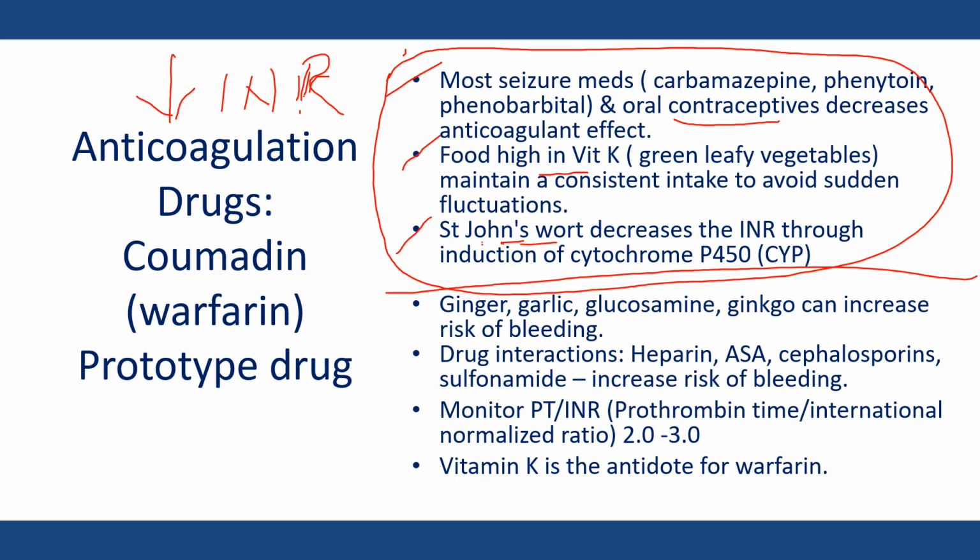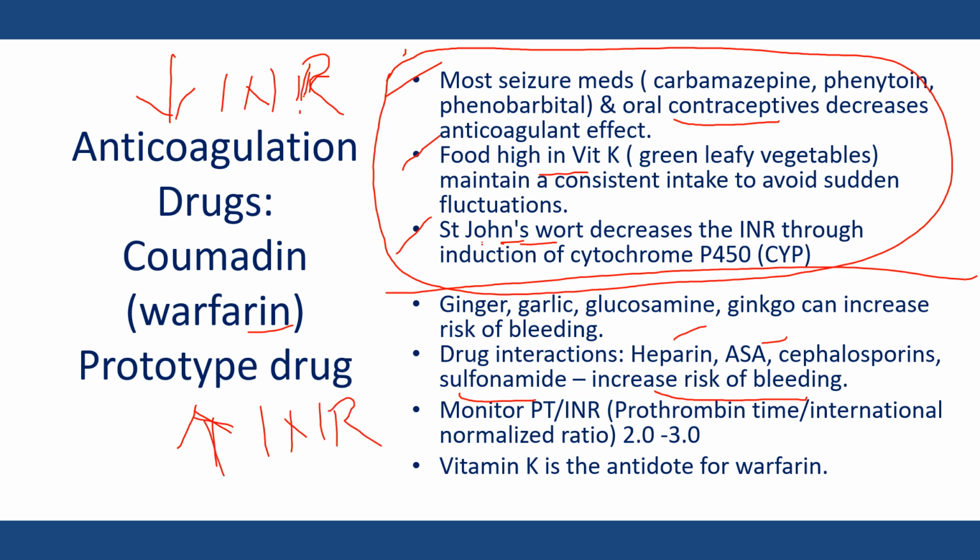Some drug interactions like heparin, aspirin, these are like a blood thinner, if you will. This will also increase bleeding, especially if you're taking it with warfarin. Some antibiotics such as cephalosporin or sulfonamide. If you have a patient on, let's say, Bactrim for UTI and also taking warfarin, that antibiotic Bactrim will increase the effect of warfarin, putting our patient at increased risk of bleeding. So it will increase INR, equal increased risk of bleeding.